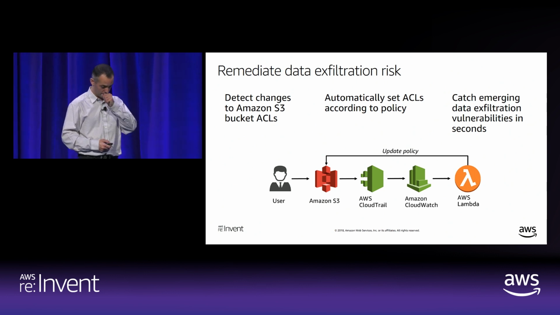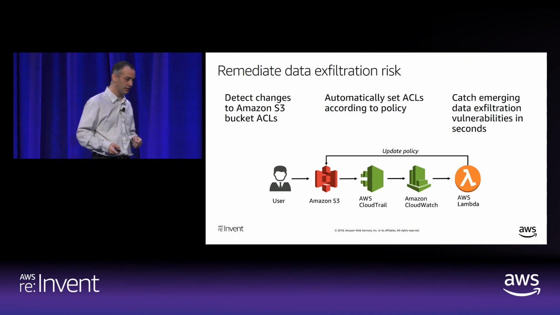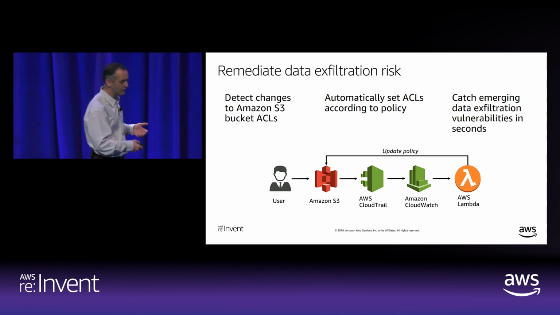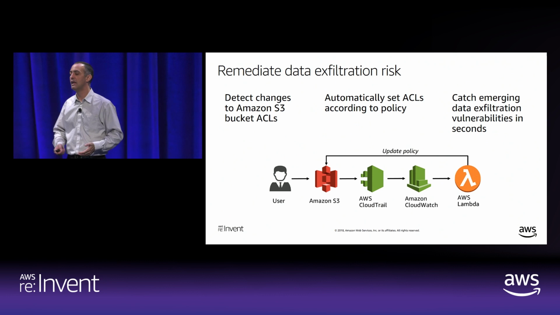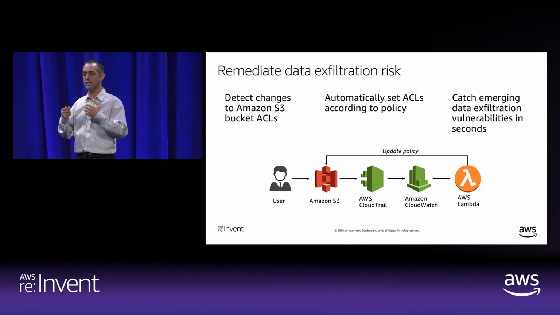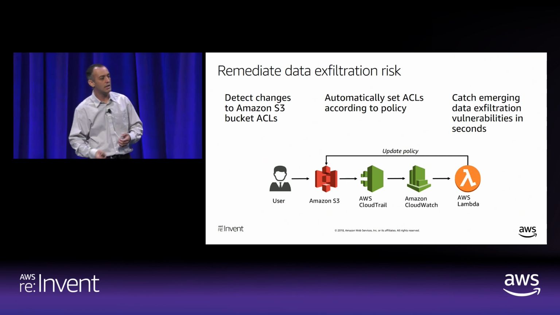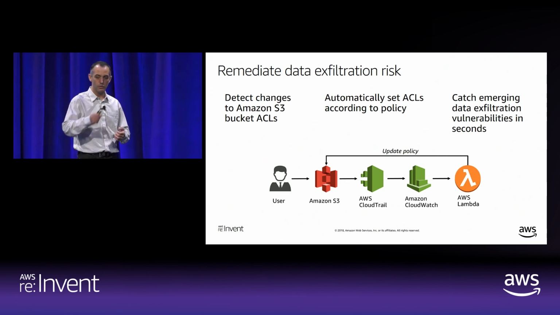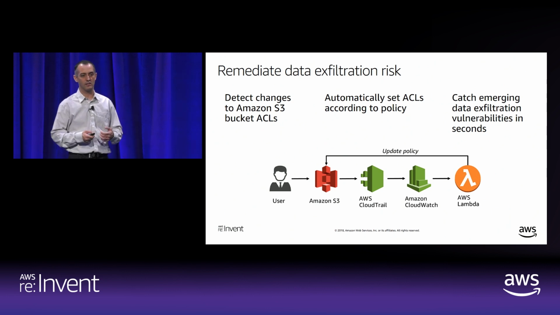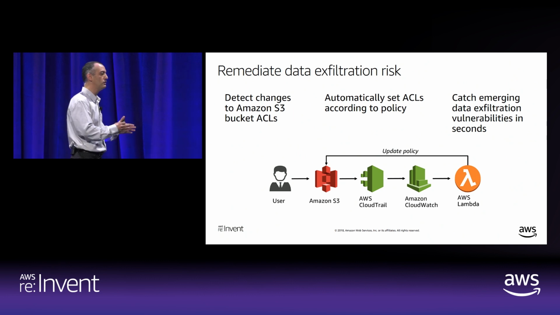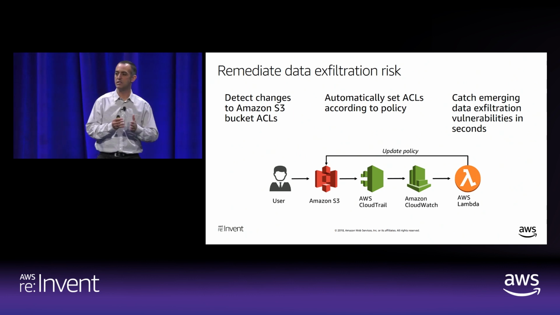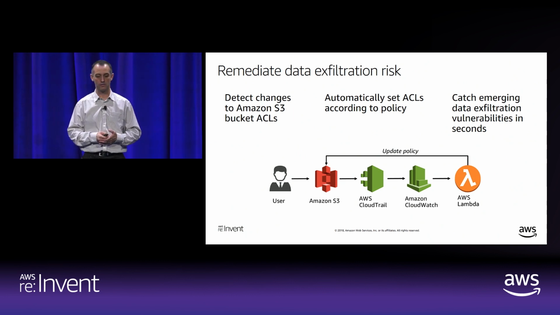So when they go to do this, this sends a notification through CloudTrail in the form of an event that gets delivered to CloudWatch Events. And this, in turn, invokes the custom remediation function in the company. The function detects that this is a non-compliant action and immediately calls an S3 function to revert the change. And we've seen remediation actions like this execute in seconds. So it greatly reduces the time frame in which data exfiltration risks occur if you've set something like this up.